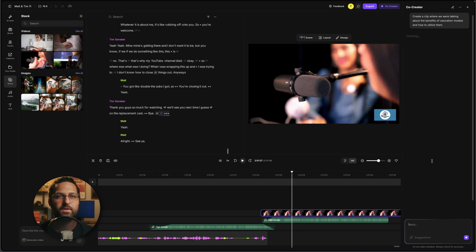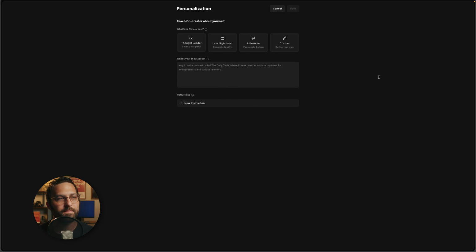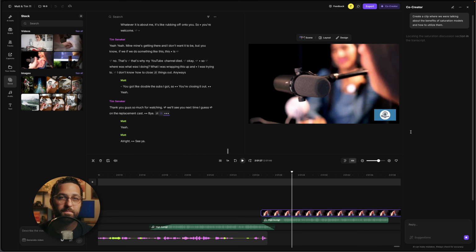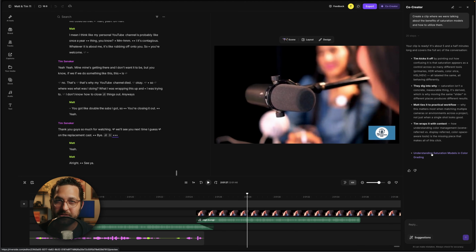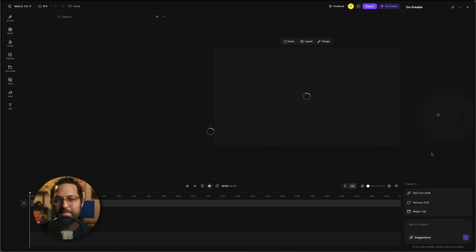And if you wanted to control how those assets are created, you can go up to this Personalize tab here and add specific instructions like using your tone of voice or specific design settings. And if you prefer to edit everything yourself, you can still use Co-Creator as a guide to ask it how to do something in the editor, and it'll point you in the right direction. The key thing is that you're always in control. You can let AI create everything for you, or you can edit everything manually, or even combine the two options. And you can use AI to speed up things where you want while still shaping the final edit.